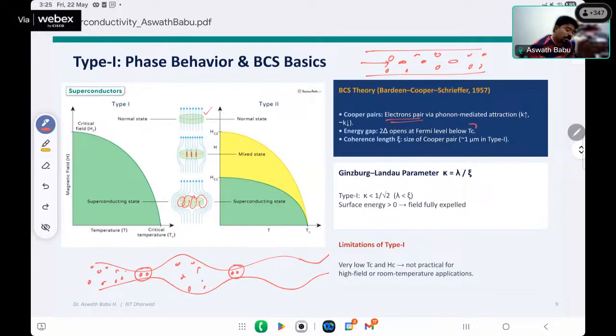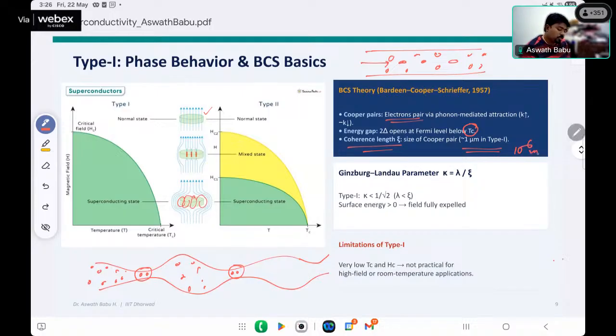But if the temperature goes below the critical value, the gap actually reduces, or opens up, in the sense that there is a possibility of the free electrons jumping through the Fermi level into the conduction band. Right? So there exists a coherence length, that is the size of the Cooper pair, which is of the order of a few micrometers. Micrometer, 10 to the power minus 6, is very, very large compared to the size of the atom or the electrons.